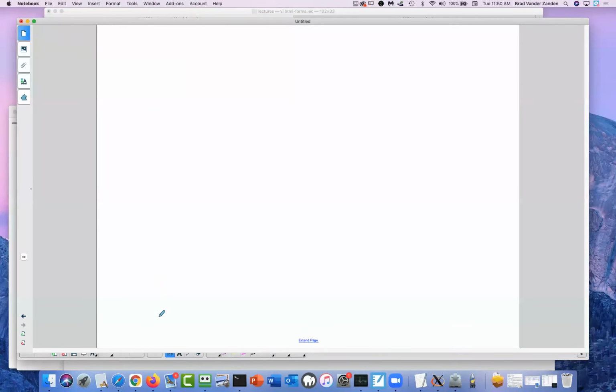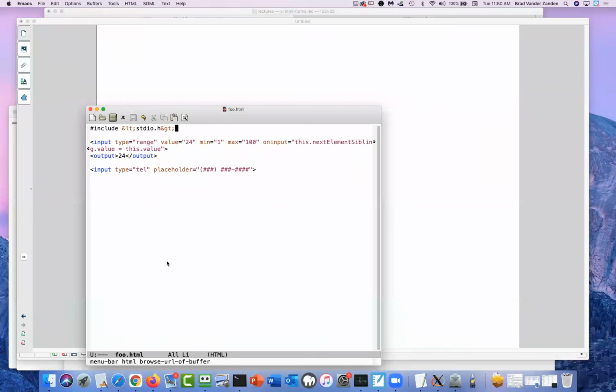You saw them already. You can create in HTML ordered lists and unordered lists. So an ordered list starts with OL for ordered list, and then LI are the line items. So like foo, goo, who. You can have nested lists.